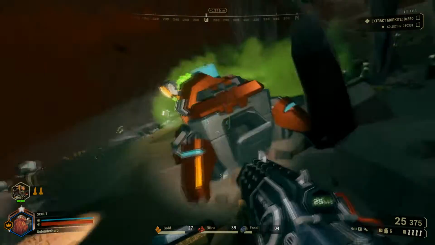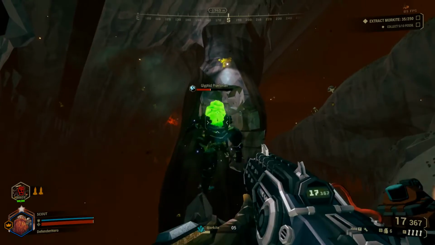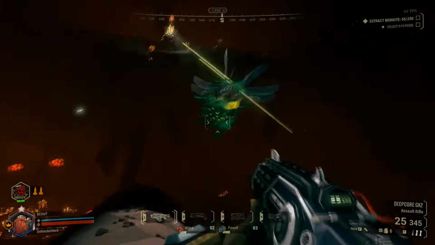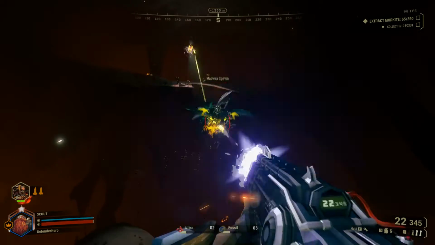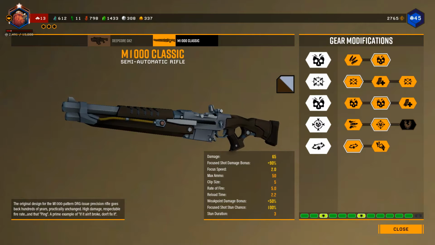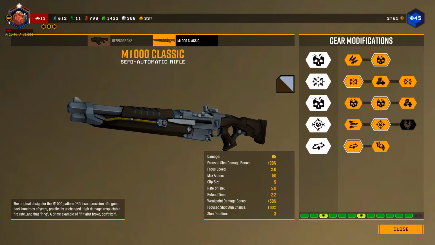However, the Deep Core doesn't specialize in any particular aspect, which to some can make it seem unremarkable. But still, a gun's a gun, and guns murder things, so at least nobody can accuse you of not doing your job. The Scout's unlockable primary weapon is the M1000 Classic, a semi-automatic rifle.